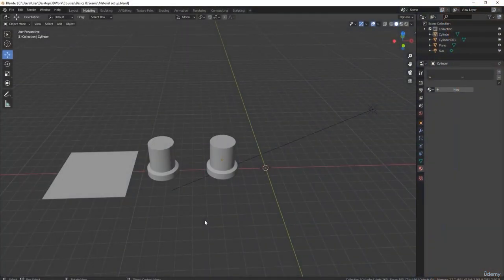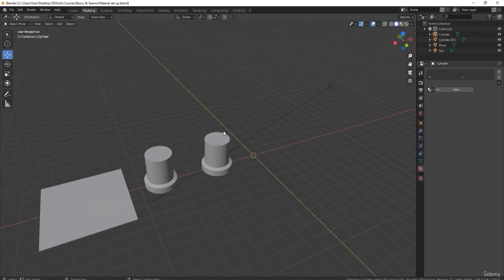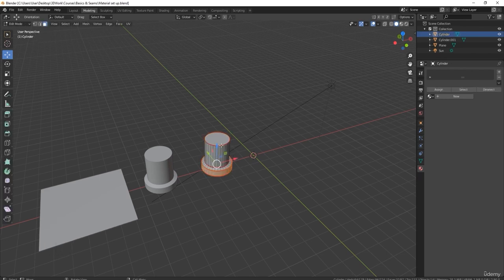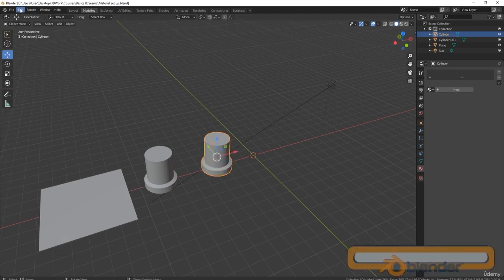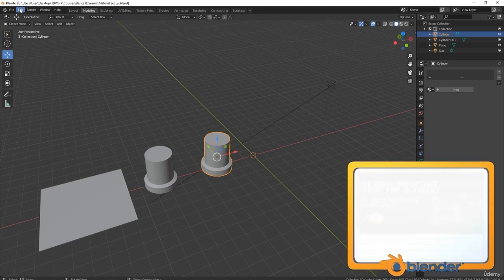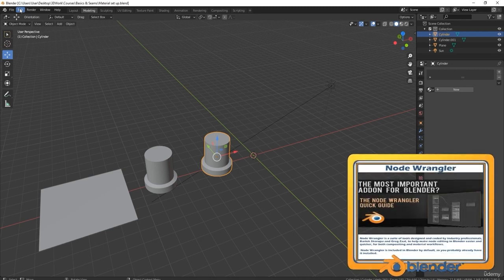In this basic scene that I've set up, you will see that I've got these three objects and they're all UV unwrapped. So let's come to our first object, and let's say we've already marked our seams, as you can see. Now let's come up to Edit first of all, and what we're going to bring in is an add-on called Node Wrangler. This is going to make it very easy to set up materials within your scene.